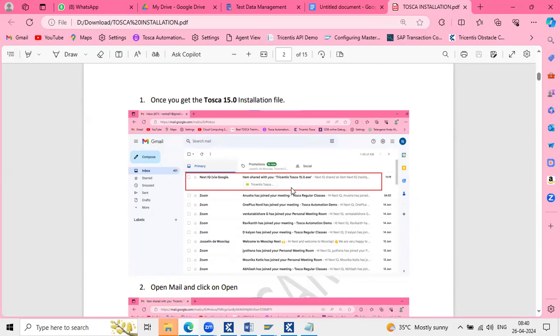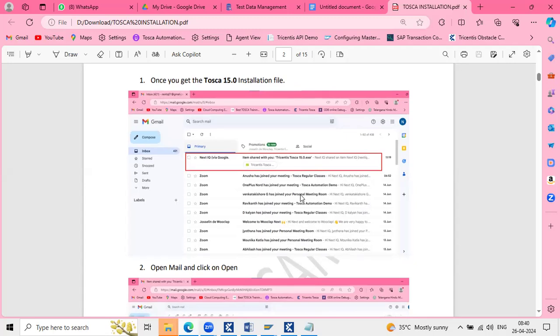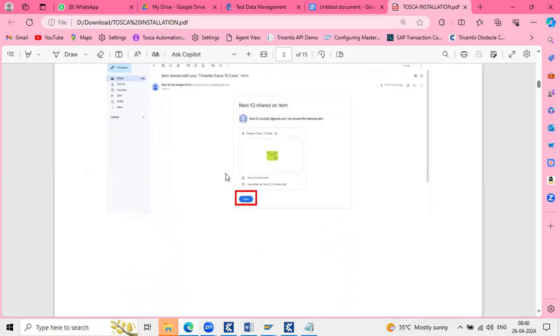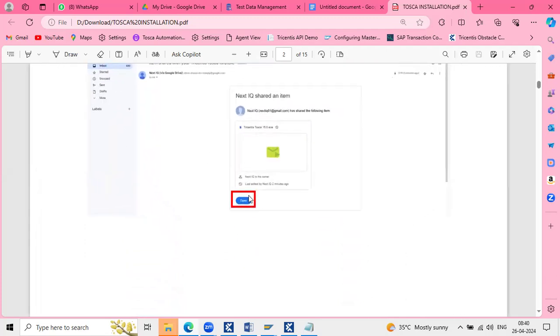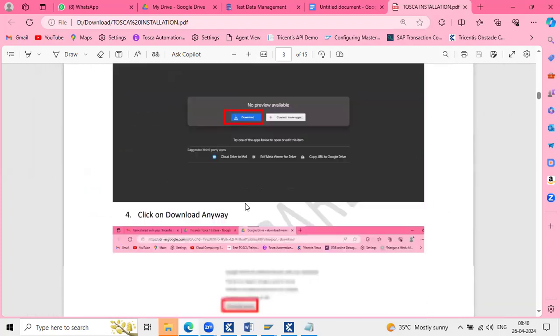When I captured these steps, I was using Tosca 15th version, but you will get the 16th version, same process. There is no difference here. Now open the mail, and once you open this particular mail, you are able to see the open button. Click on that open button, and after that, download that file.